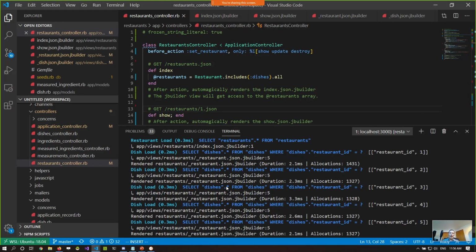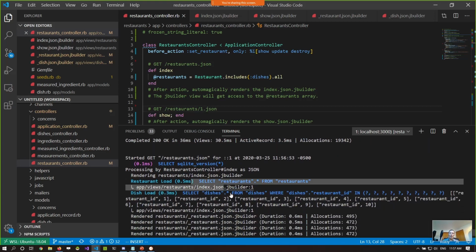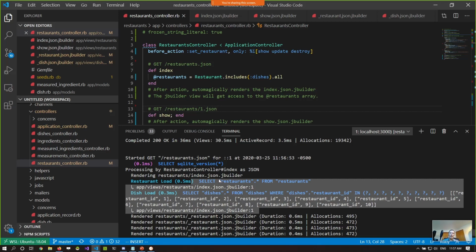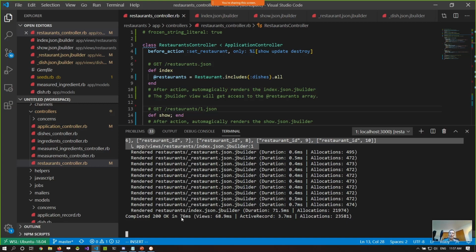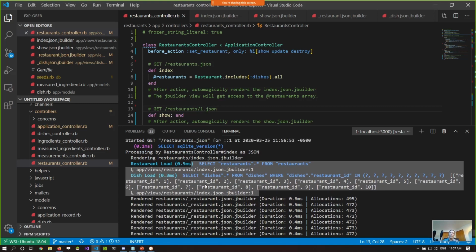You can see here when we had the n+1 problem in place, it took 36 milliseconds to respond to that request. Here's the new request. It's only 2 hits to the database rather than n+1 hits. And, well, it went up. You can't necessarily measure efficiency here because my computer is doing many other things at the same time, including screen sharing and recording, and so the time it takes to do things is not actually constant. But we do see that we've hit the database far fewer times.